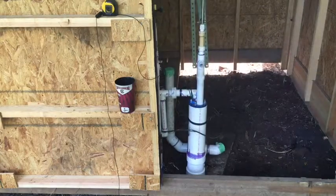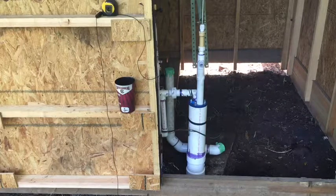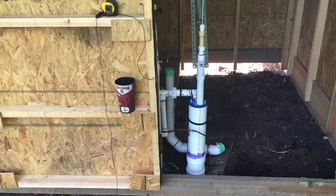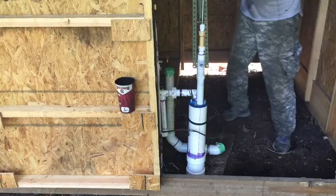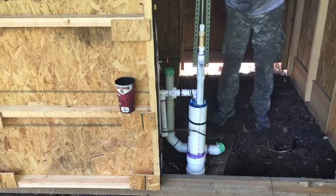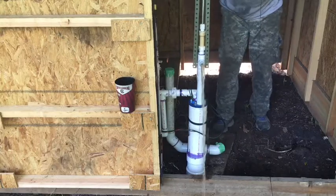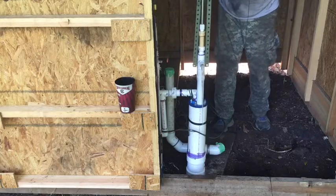Back again. We now have the hand pump back installed, the electric submersible pump hooked back up, and we're going to go in here and give this pump a few strokes. Let's see if we can get some water to come up out of this thing. This pump is really for a 24-volt motor. There it is already. So the hand pump is just for something to use right now to see if it works.